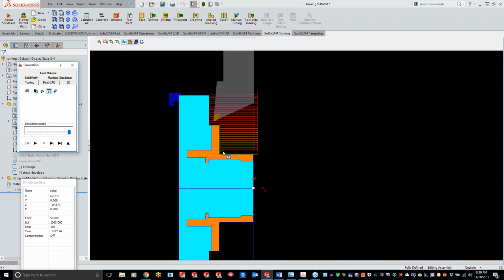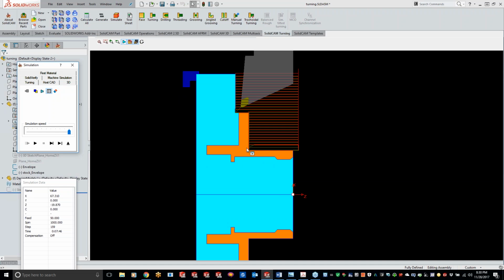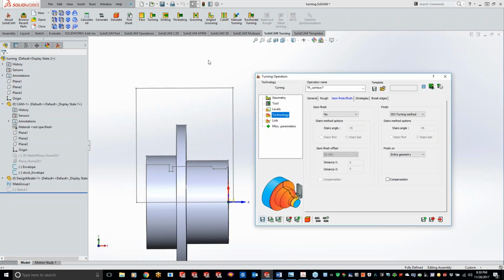Now, if we had a radius still left over that we need to get back with a smaller tool, that's where if you did rest only, it would just come in here and do the little corner. Or if you wanted to do entire geometry, then it would go the entire geometry for you guys. So, okay, hopefully I'm not confusing you guys here.